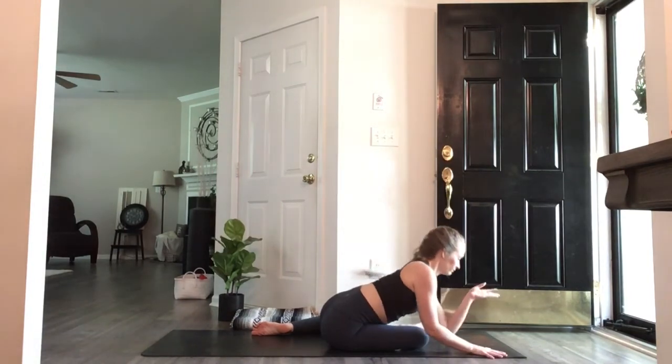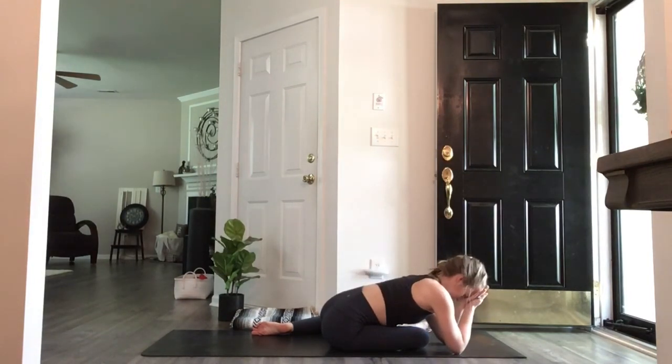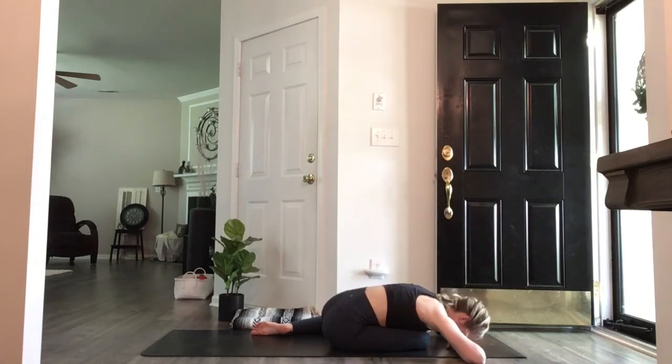Once you found your legs, start to fold forward. You can rest the forehead into your hands, resting elbows to the mat. If you want to fold deeper, maybe stacking palms, make a pillow for your forehead and lower down. Settling in for this deep outer right hip stretch on this side.